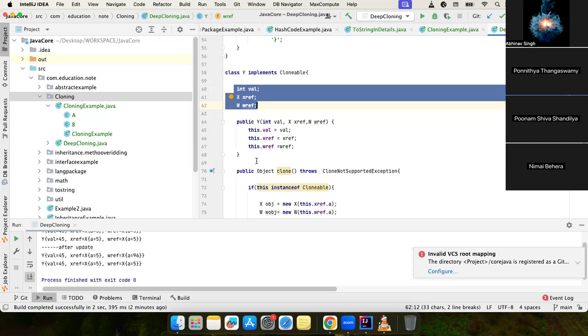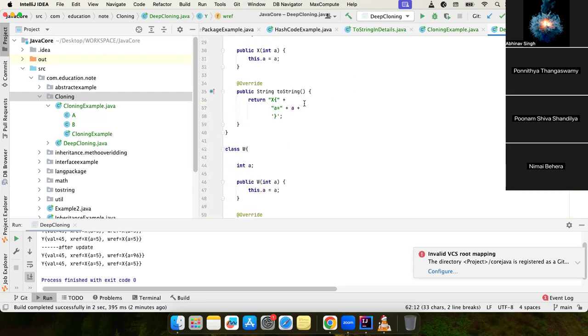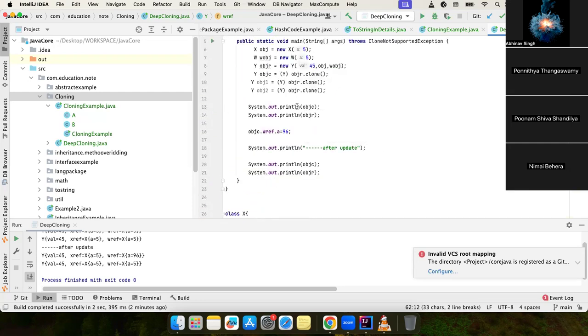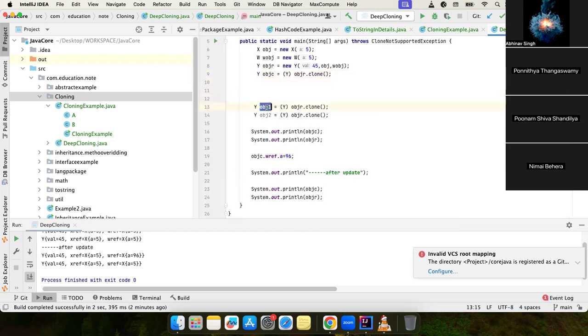Let's assume you have an object, and on that object you want to perform some manipulation. You are updating something, but you want to keep the initial state of that object. Why do people clone? Let's assume I have object one and object two. I know that object one and object two right now hold the same values.